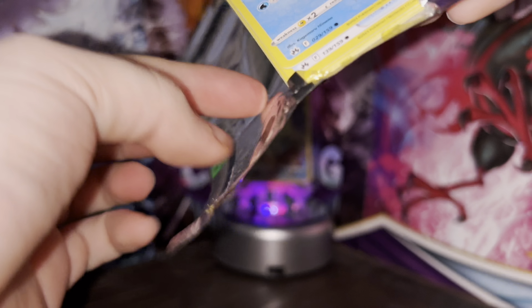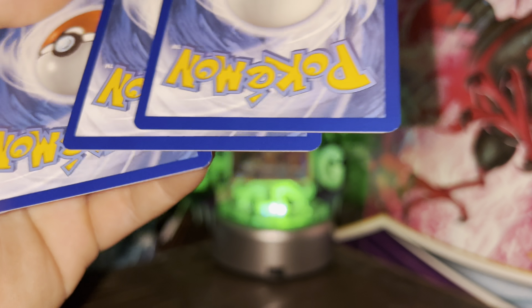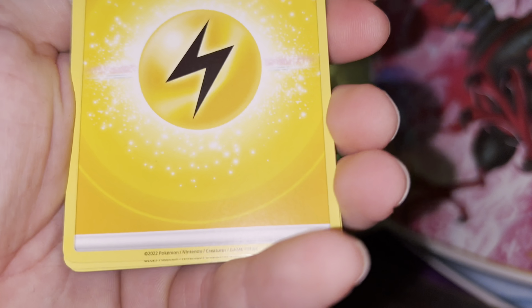Going on to the next pack here. Let's see, guys. What do you think we can expect out of this one? Maybe I can call it. I kind of think it might be a Palkia. That'd be sick. But I also would take an Entei. Entei would be awesome right now.